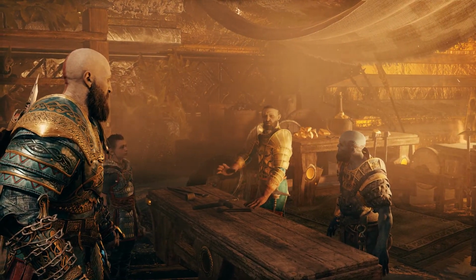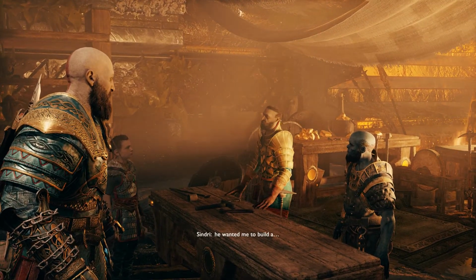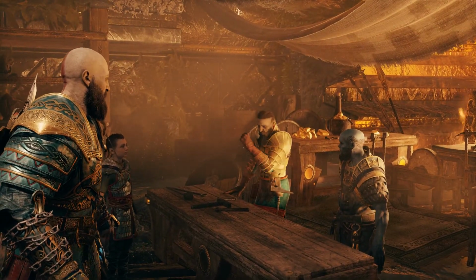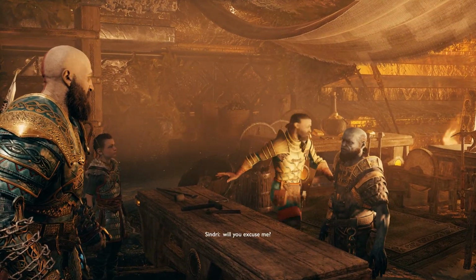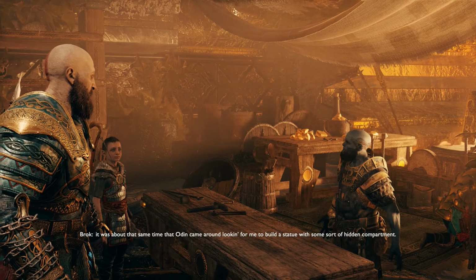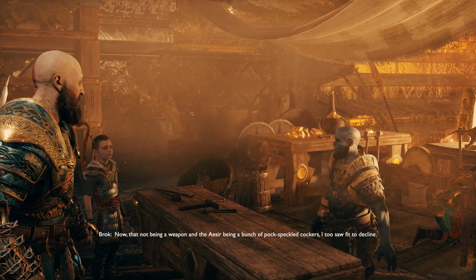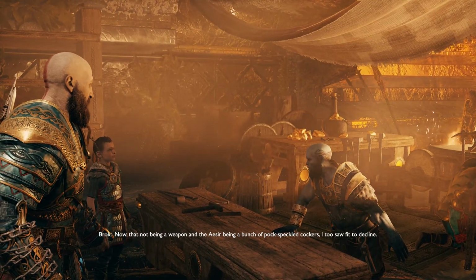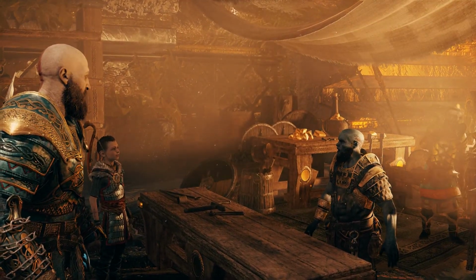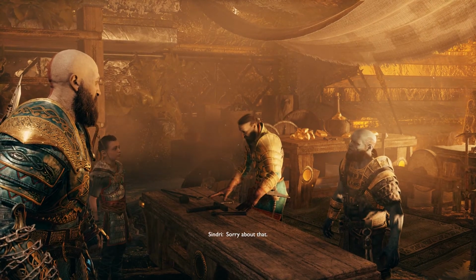That's... I'm sorry. As a matter of fact, Odin asked me to... He wanted me to build a... He showed it to me, you see, and I... The coin... Sorry, will you excuse me? Oh. Well, that was useless. You know, it was about that same time that Odin came around looking for me to build a statue with some sort of hidden compartment. Now, that not being a weapon and the Aesir being a bunch of pock-speckled cockers, I too saw fit to decline. But I know he got it built just the same. What was the statue? It's that one of Thor out there flashing his sack to the lake. The statue that the serpent ate. Sorry about that. Feeling much better.